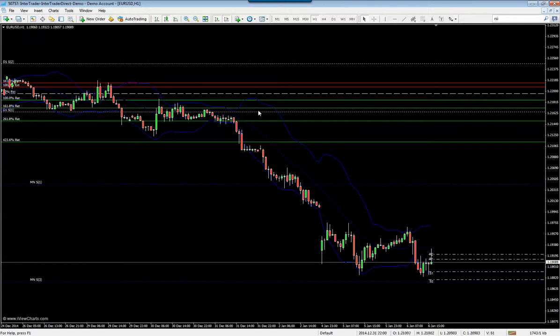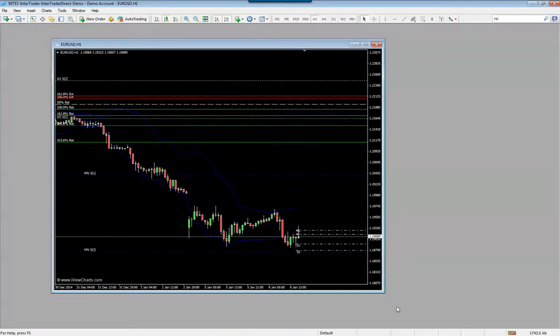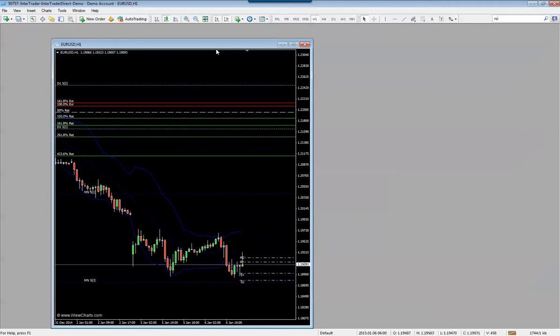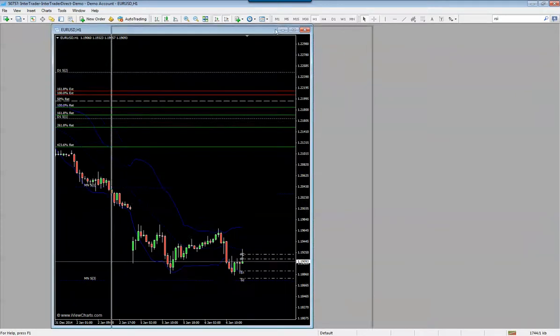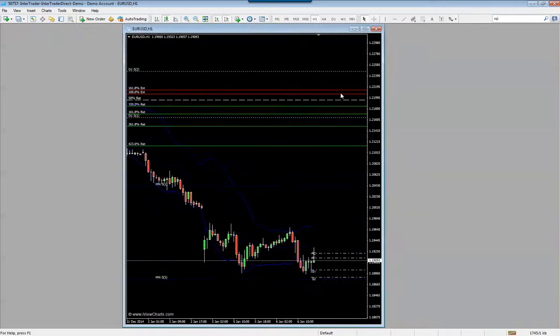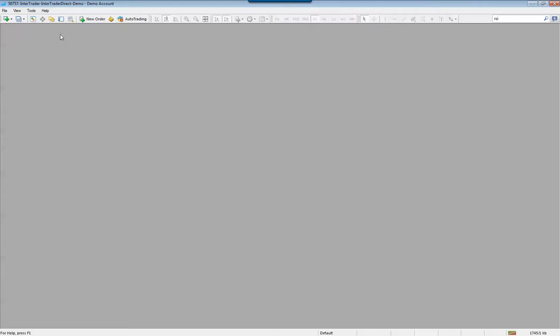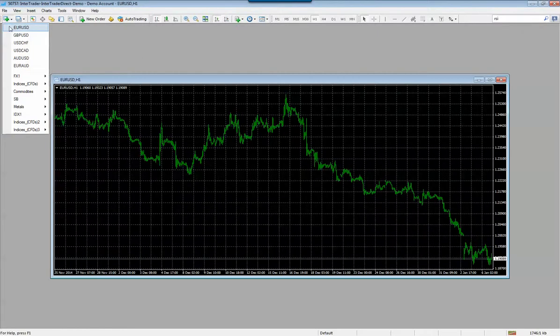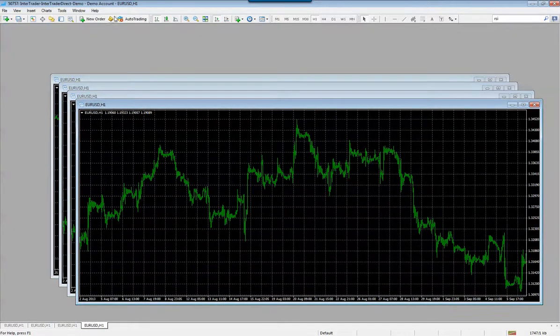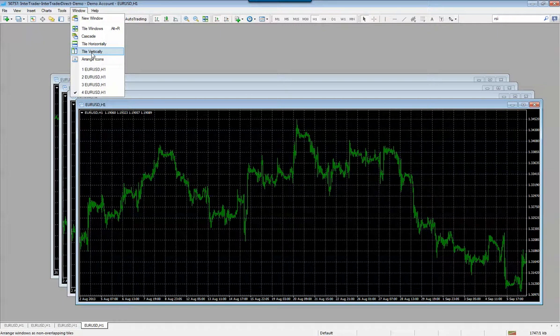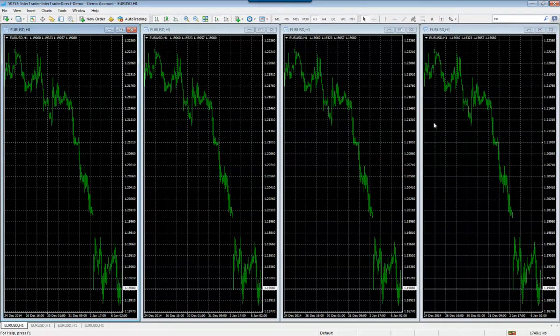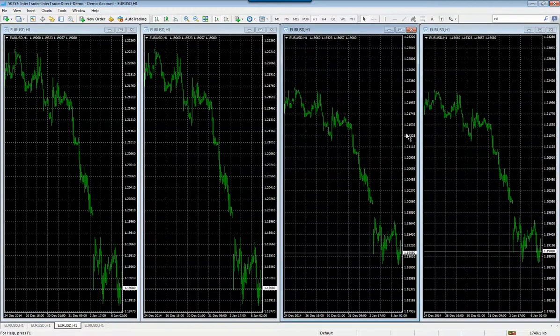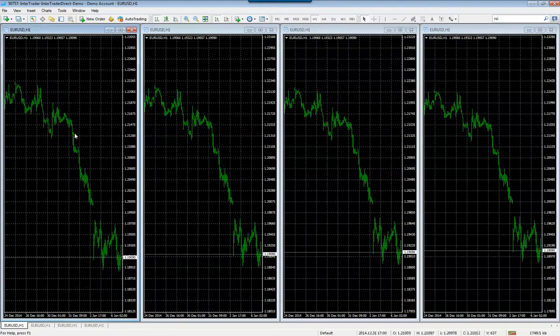So with your template, what you have the ability to do is use any time frame that you want, and get an idea of what the market from a technical perspective is trying to tell you. So we can make this very, very easy. If you want to trade the euro dollar, then what I would do is just bring the euro dollar out maybe 4 times. Window, tile it vertically, so you have 4 views on the same product. Just normal MetaTrader layouts, it doesn't give you any real information at all, does it?